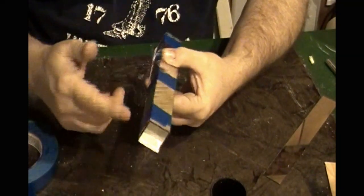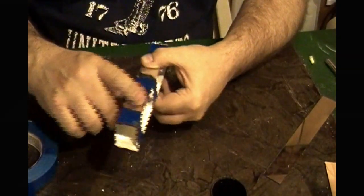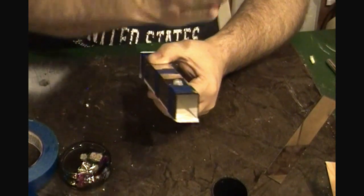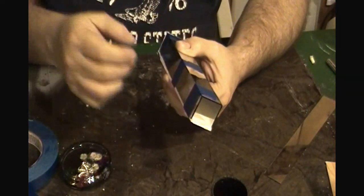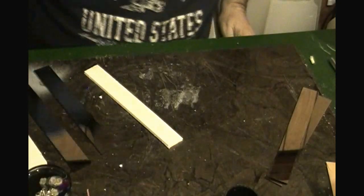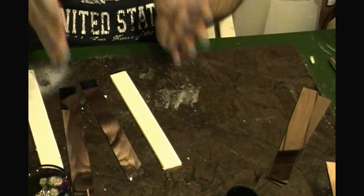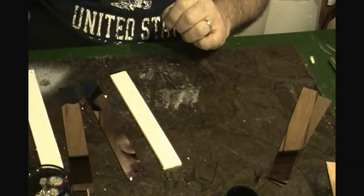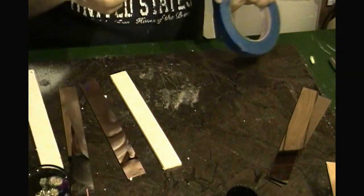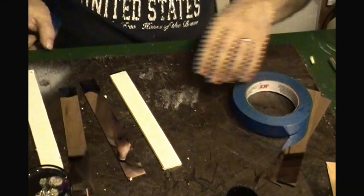Now, when I do the next step, I'm going to replace the other mirrored side and show you what it looks like then. So really, I'm going to have two mirrors coming down at an angle, and either side will end up being a piece of artboard or cardboard. So I shall return for that one. Okay, so now I have the two mirrors and what I call the two sides. So now we've gone from four mirrors to three mirrors to two mirrors, still using the basic design. I'll get some strips of tape and tape it back together again.